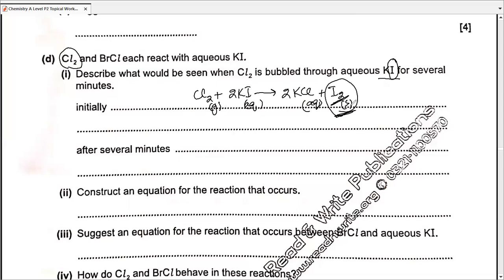Either the solid should settle down at the bottom, or don't forget, I told you before when we were doing the bonding chapter, iodine is actually insoluble in water. Now, there is a lab trick that we do which makes it soluble. We know iodine is insoluble in water. It would simply settle down at the bottom and look like a gray black solid settling down at the bottom of water. But what we know is that triiodide ion, which is I3 negative, is soluble in water.